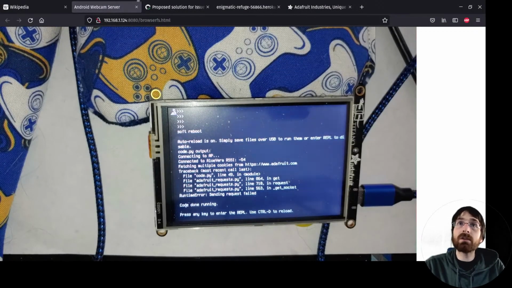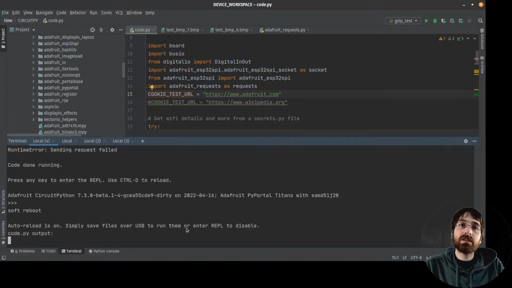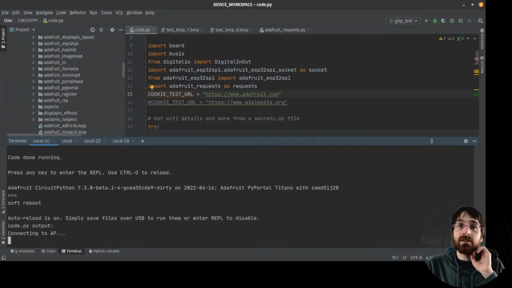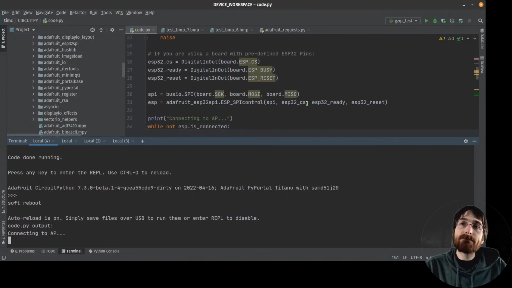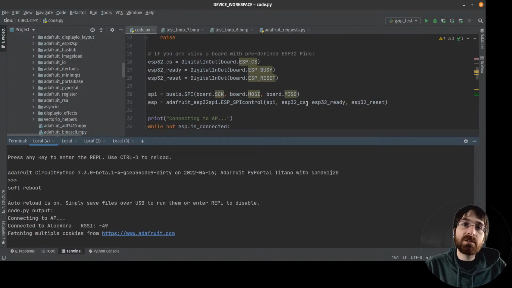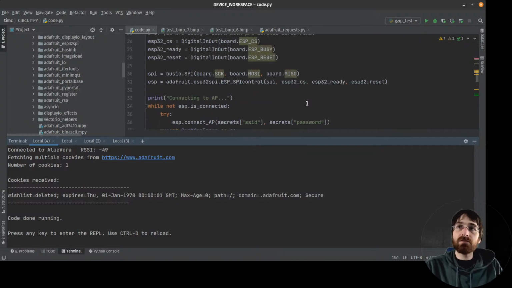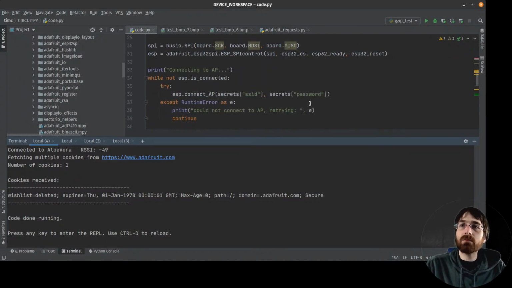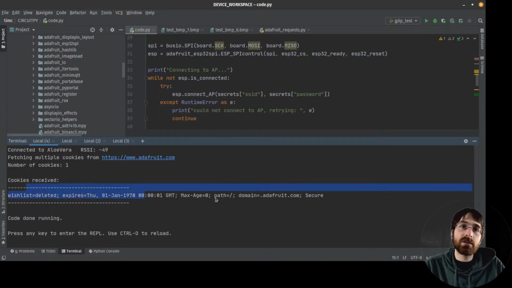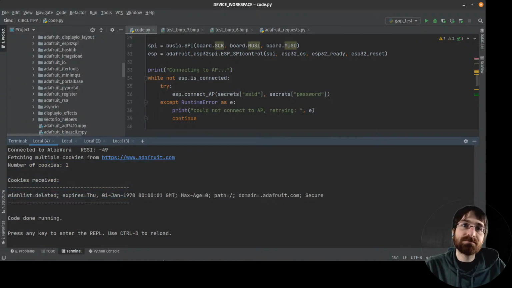Sending request failed. What I have been seeing, though, is that when it does succeed, I'm getting a single, or at least the library is reporting a single, set header. Maybe one thing we could do is go inside the library a bit and print some extra stuff out, or I think there's a verbose. Maybe verbose would print that stuff for us. Yeah, here we go. We see one header, or one cookie, I should say.